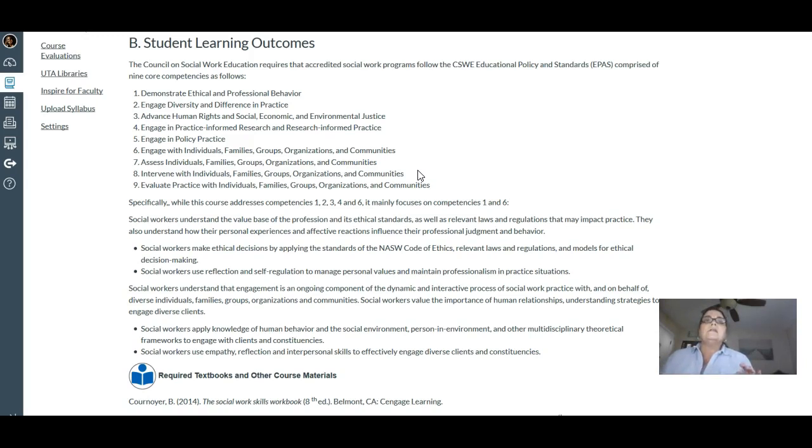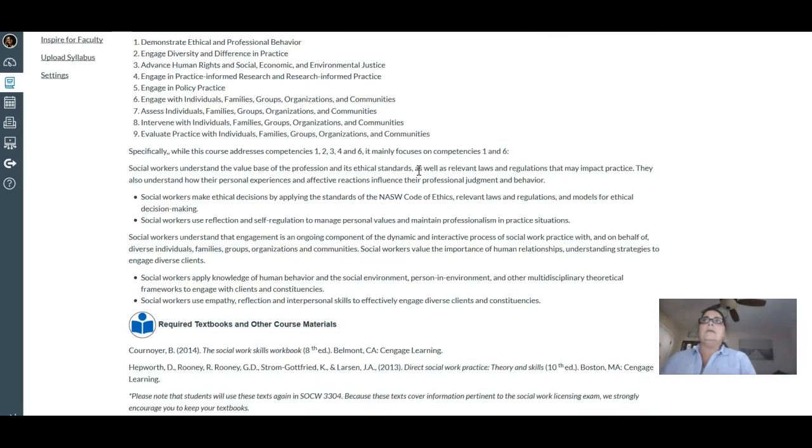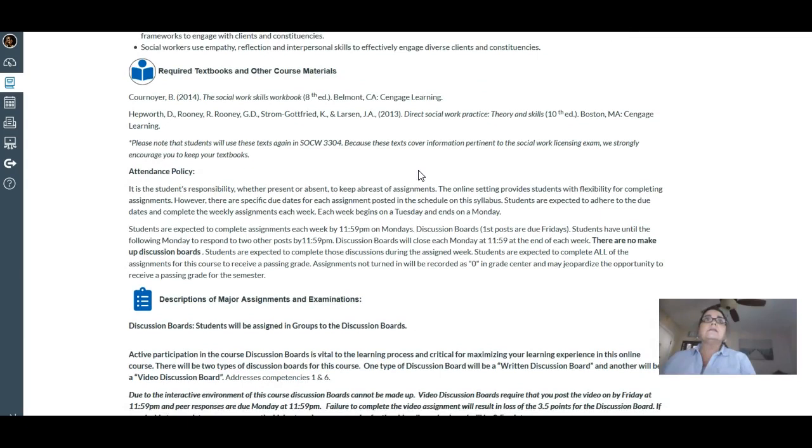These are the areas that you will apply: Competencies 1 and 6 specifically. Number 1 is demonstrating ethical and professional behavior, and number 6 is how to engage with individuals, families, and groups, and you will do that in an ethical manner. That's what we'll be studying in this class.